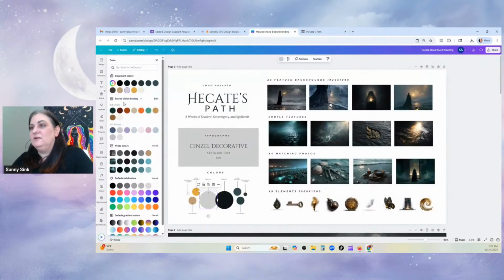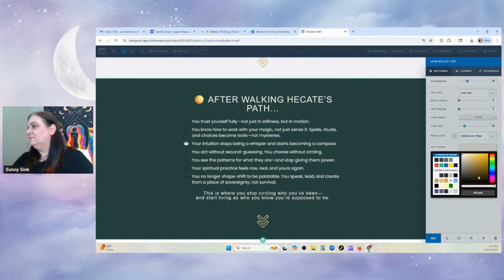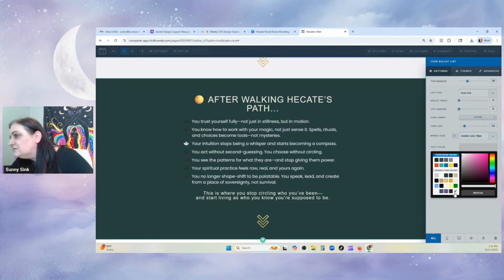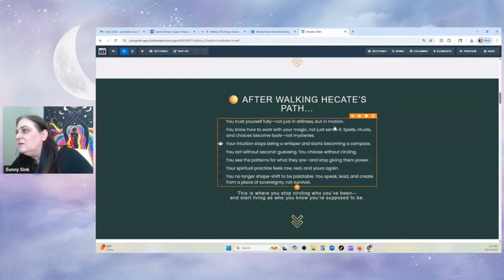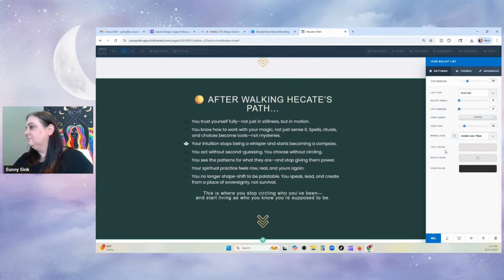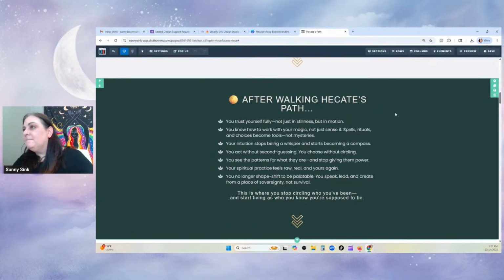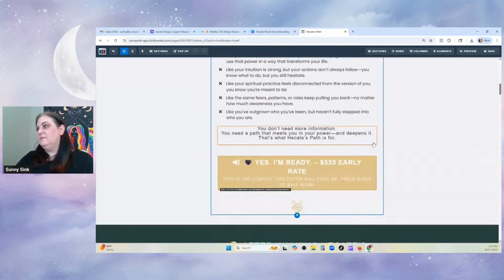We also have a nice light gray, so let's grab that. That's not exactly what I was trying to do. Let's go back to the white. And then it's the icon colors that I was trying to change. To the gray. Okay, that's nice.